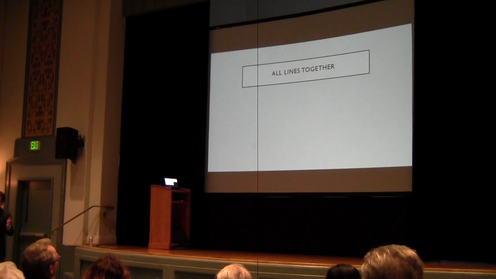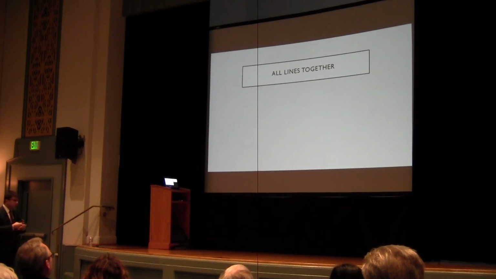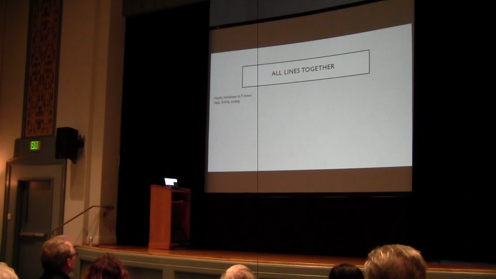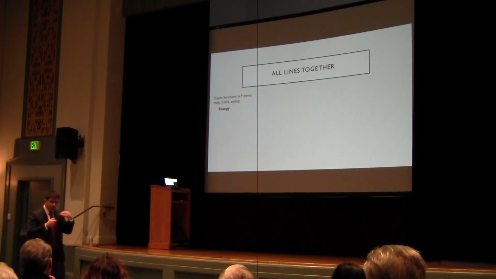And then there's a fourth technique that I'll talk about very quickly, which is almost the opposite. It involves all of the lines coming together and being heard as a single unit. Instead of one line breaking apart, all of them come together. We see an example of this in the Haydn variations that are on the program tonight. This is near the ending, as we're building up toward the ending. Again, this is a moment where it makes a lot of sense to build some energy, and it'll be a signal to the listener that the ending is coming.